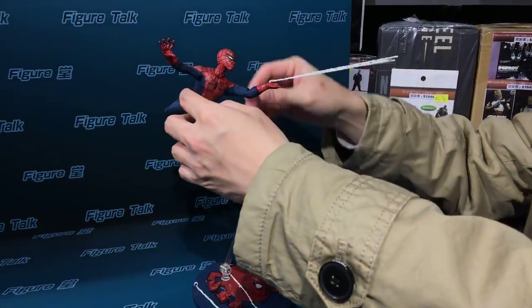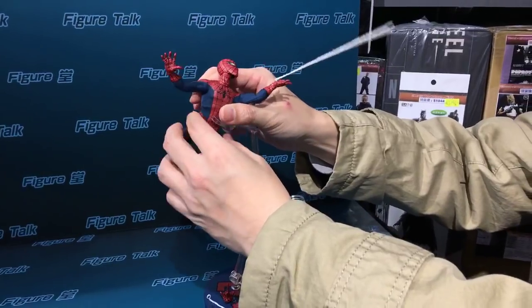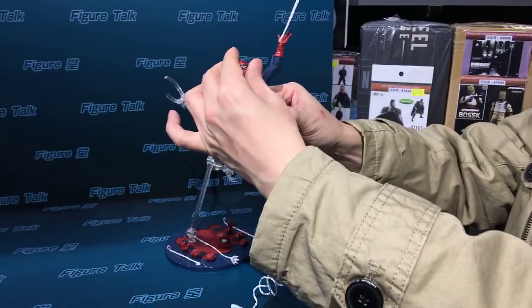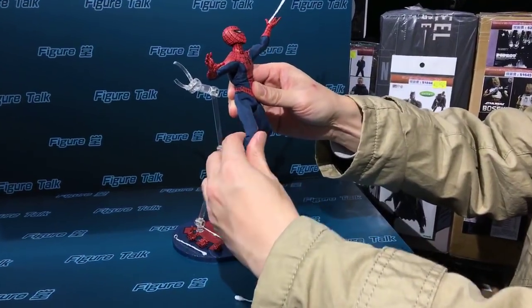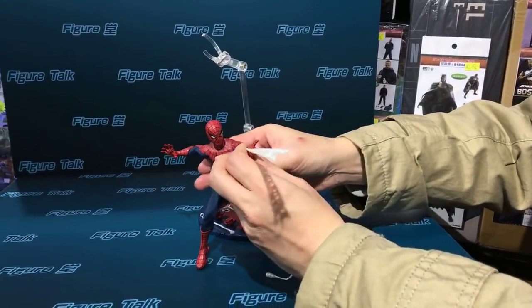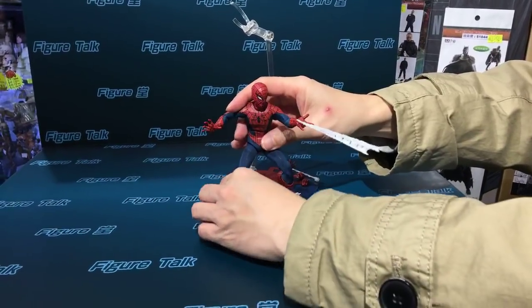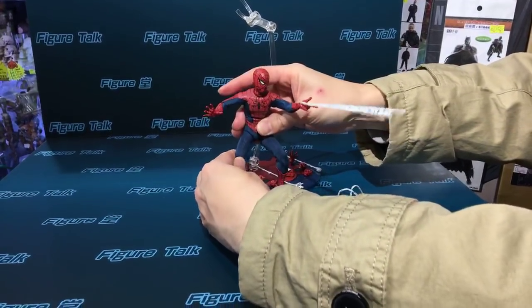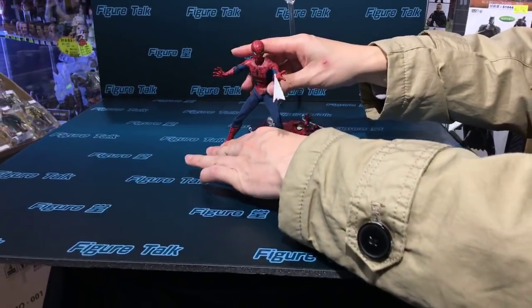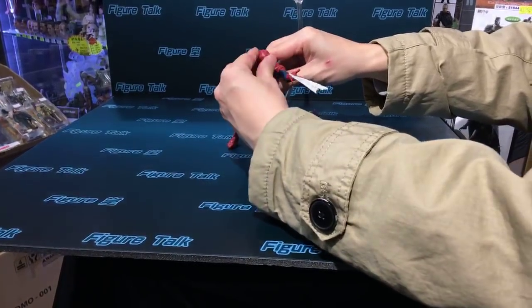Where is the magnetic part? Okay, I have to release the Spider-Man. Whoa, so different gesture. Yeah, it's perfect for different Spider-Man poses. I have to change the pose from our wonderful designers. He made a really good pose for Spider-Man, but I have to change it. I try to make something so he can stand alone.